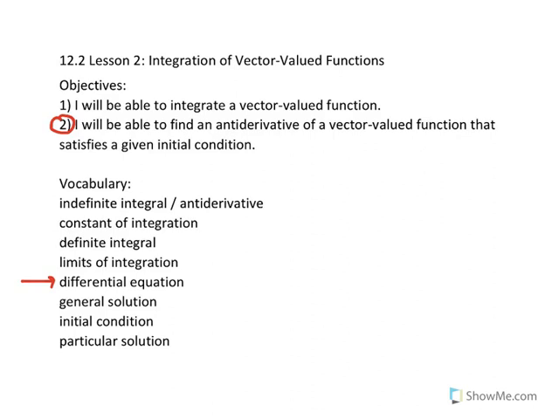So for example, a very simple differential equation would be f prime of x is equal to 2x. Now what does it mean to solve a differential equation? If I wanted to solve this differential equation, I can find the function f. That's what it means. So I have the derivative of f, and I want to find the antiderivative, or a family of antiderivative functions. That is what it means to find the general solution of the differential equation.